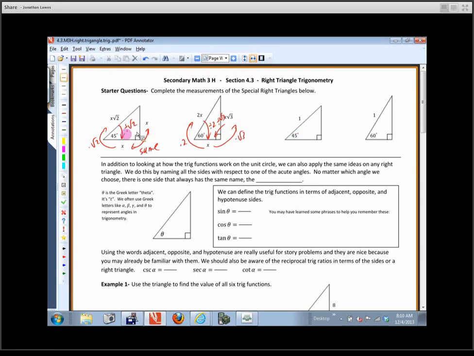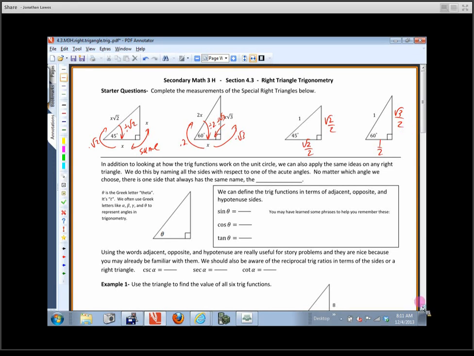And again, I mentioned yesterday, the way you can keep straight which one has a radical 2 and which one has a radical 3: the one that has a radical 3 in it has a 3 in the name. So the one with the 30, 60, 90 has the radical 3. Okay? And the hypotenuse and the short leg are the easy ones to find there. So if I divide by radical 2, I get 1 over radical 2. Or what do we get when we rationalize that? Radical 2 over 2, and the other one's exactly the same. The short leg's the easy one to find here, so that would just be a 1/2, and this is radical 3 over 2 once I times by radical 3. Okay? Again, really good things to have memorized.